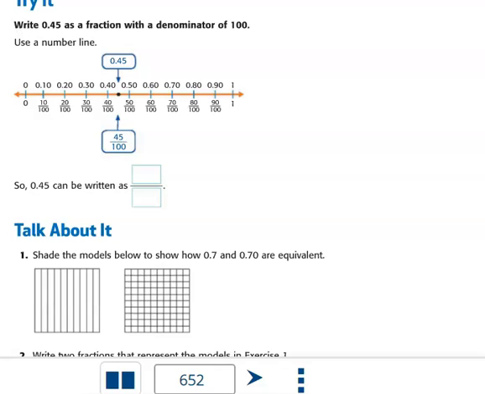So on the next page it has a number line, and in this number line it goes all the way to the hundredths place. So we have 0 and we have 1 whole, and they have it divided not into tenths but into hundredths. So we're writing 45 hundredths as a fraction with a denominator of 100 and using the number line. So they've got it 1/10, 2/10, 3/10, 4/10, which is the same as 10 hundredths, 20 hundredths, 30 hundredths, 40 hundredths, and 45 hundredths is going to be between 40 hundredths and 50 hundredths, which is what they're showing right here, 0.45 or 45 hundredths. And that's the location where the dot is.